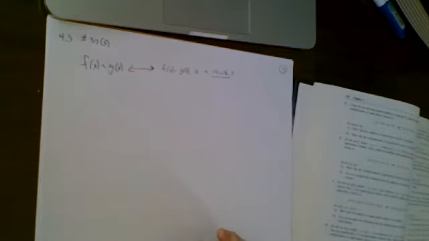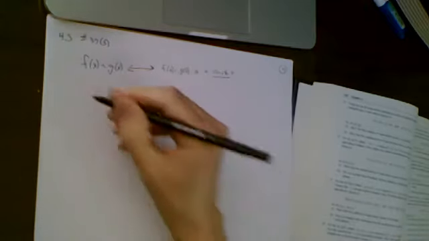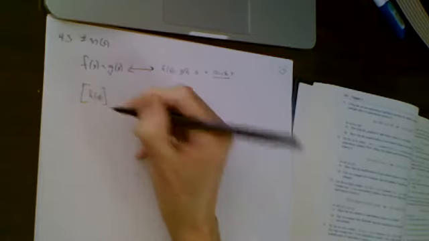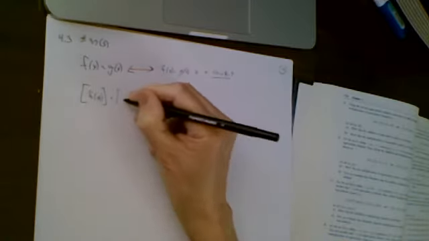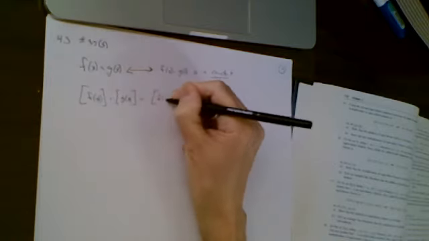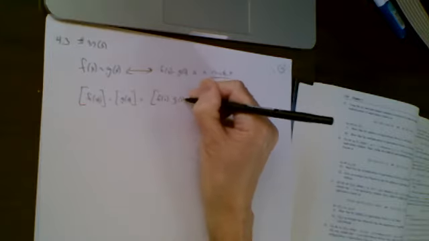We want an example that shows that multiplication is not well defined. So again, here's how we define multiplication. The class containing F times the class containing G is the class containing F times G. And we want to show that multiplication is not well defined. Namely, if we change the name of the classes, or at least one out of two classes, we can get a different answer when we multiply.